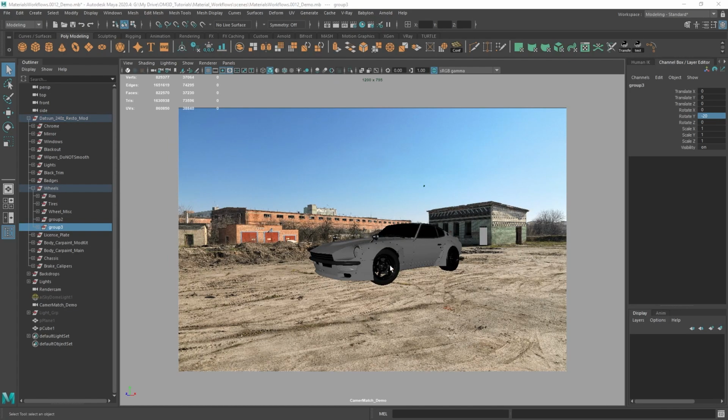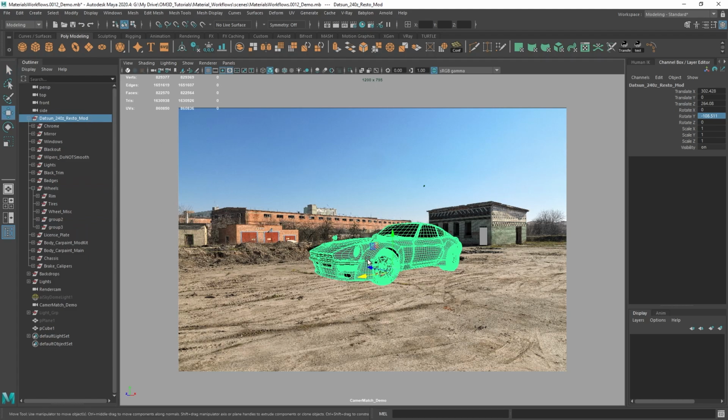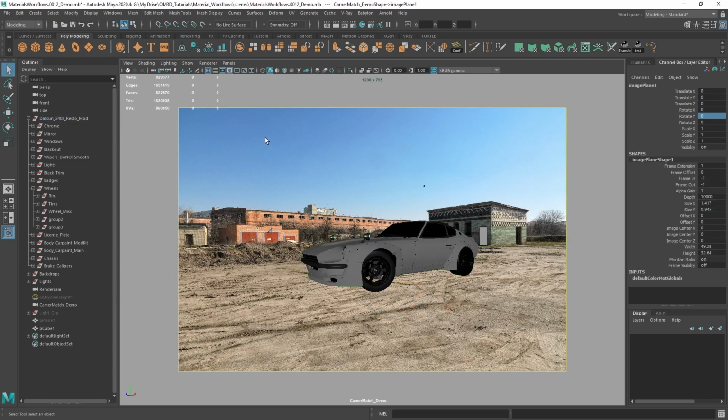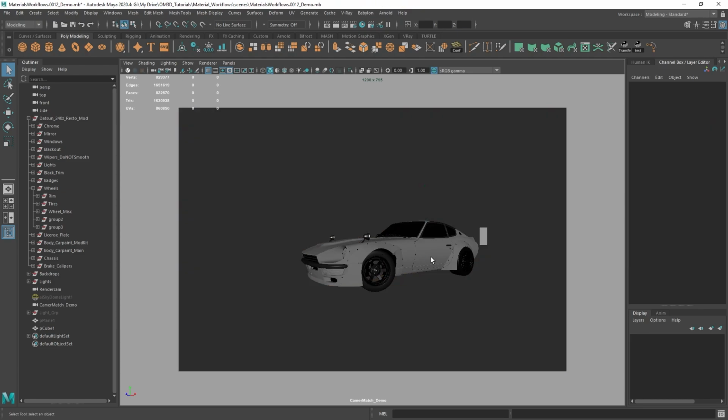Okay, so now I have it in position. I have the wheels slightly rotated and it looks visually interesting. I can bring this a little bit closer to the camera, but I think you get the idea of how everything is starting to come together. Okay. Now that I have this, I can just get rid of this backplate. The only thing this backplate is being used for in Maya is just to align my camera. So I can simply select this and just delete it.